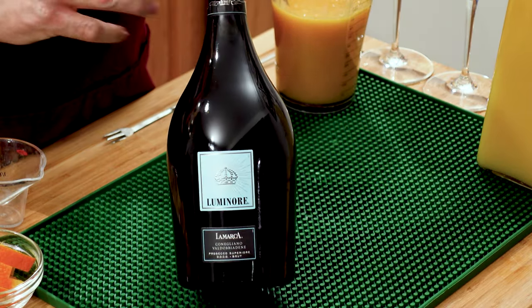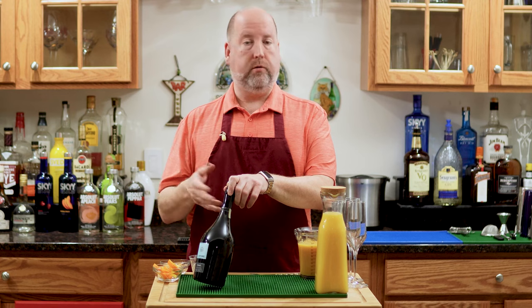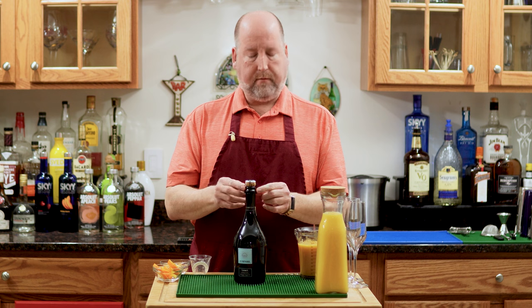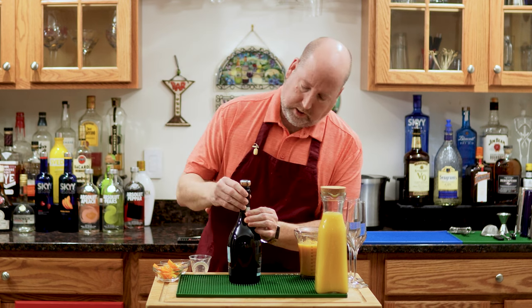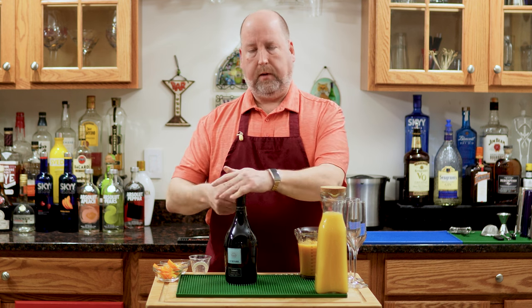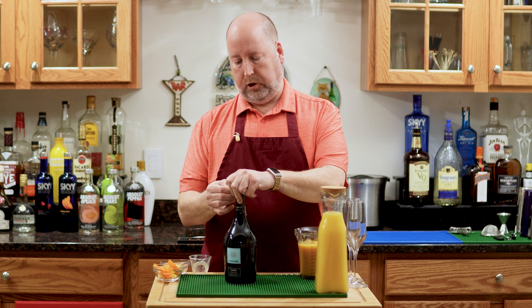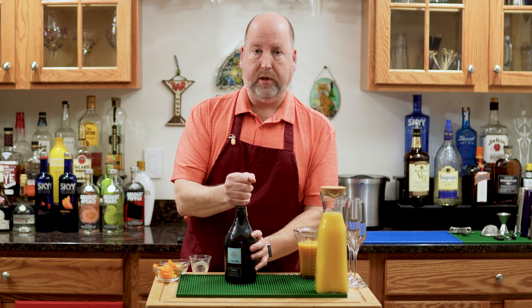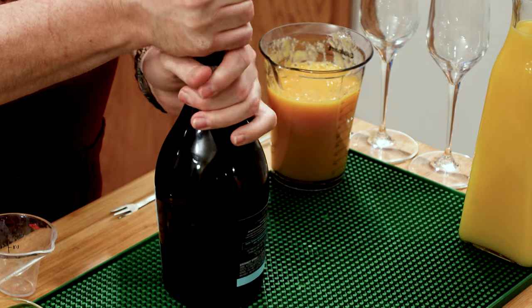Now, champagne cocktail or sparkling wine — let's talk about that. I have here my favorite Prosecco. This is a dryer Prosecco, but you can use champagne or Prosecco, whatever you like. Let's talk about opening this bottle. I took the wrapper off but left the little cage on — it's under a lot of pressure, so you don't want to just leave this laying around. I'm keeping my hand on just in case while I undo this cage. The cage is nice and loose. I'm going to hold it firmly and twist the bottle. Simple. But notice what's still in my hand — the cork. It's very dramatic to send it flying across the room, but who wants to take someone's eye out, really?